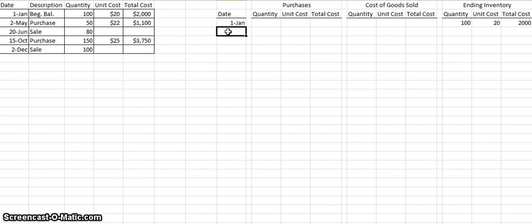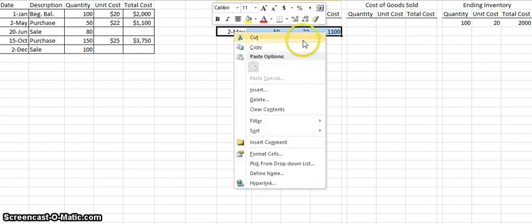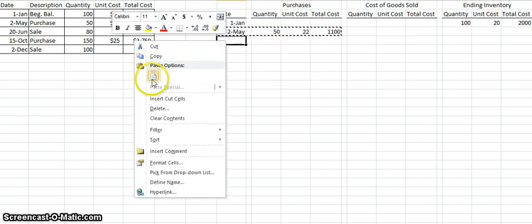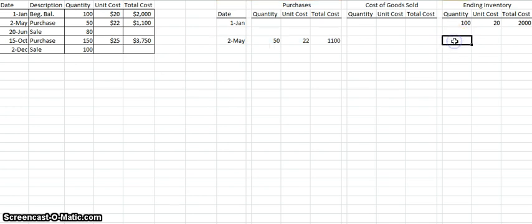So the next item was on May the 2nd. It was a purchase, so we need to start out in the purchases area. We purchased 50 units at $22 a piece, so that means that the total cost is $1,100, all right? But we don't need to just put it in the purchases because that shows me how much I purchased, but it hasn't updated the inventory. Right now my inventory looks like we only have 100 units in there at $20 a piece. What I'm actually going to do is skip lines each time. Let me put one extra line in here so that we can be very clear with what inventory we have.